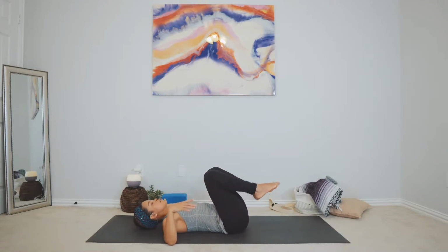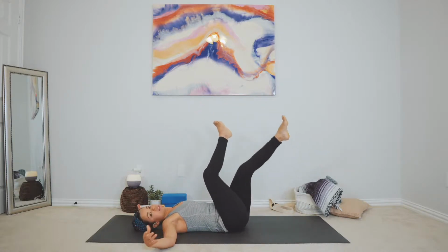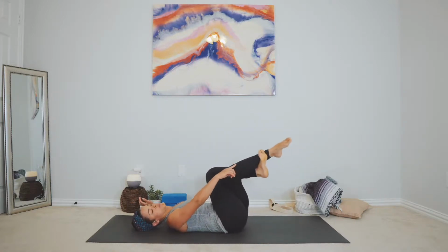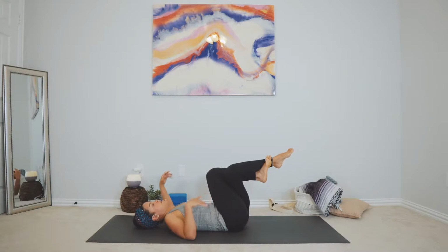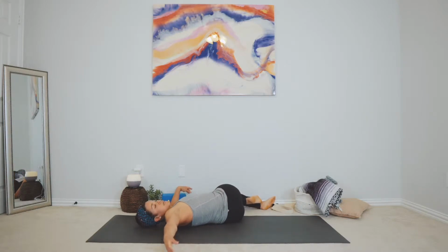And then from here, we're going to place the legs up and we're going to find that eagle leg, one leg on top of the other one. If you're like me, you have a little bit of difficulty bringing that foot behind, that's totally fine. So whichever leg is on top, you're going to move both knees to the opposite side. So I got my right leg up on top of the left and I'm moving both legs to the left side. And then open up the arms as a T.